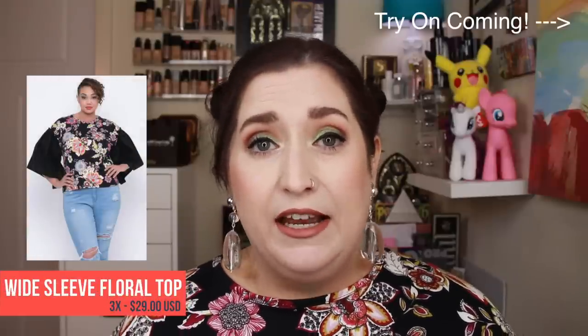I've got three different things: two dresses and a top. The top I am wearing right now, so let's take a look at that right off the bat. This is the plus size wide sleeve floral top in size 3X. I sized up — I would typically be a size 18 or 2X — because this looked like it was a little more fitted, and that was probably a good move, although the fabric is stretchy. This retails for $29. It's got very wide bell sleeves with a more firm fabric so the sleeves hold their shape. It's a little bit outside my comfort zone — more of an editorial slash runway style — and I really really like it. The construction seems plenty good for a $30 top and I think it's cute.